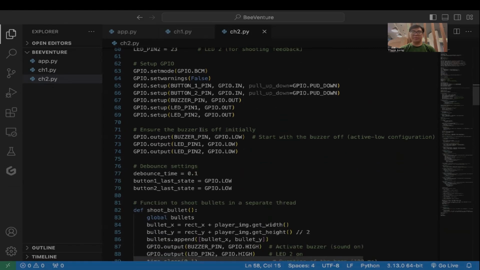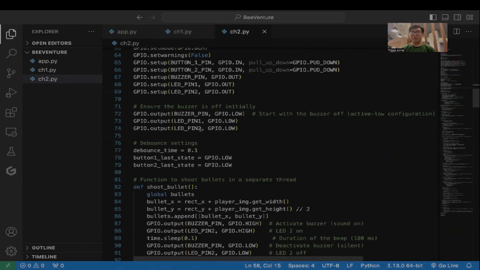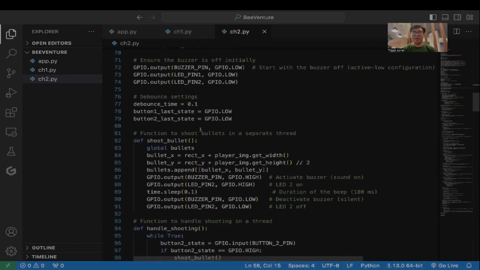As usual, we set up GPIO, and we ensure the buzzer and the LEDs are off in the initial state. And we set a debounce time to ensure debouncing. That means when we press the button only one time, we don't want the signal to come out two times. That's why we have that setting.